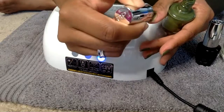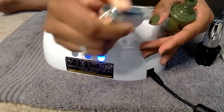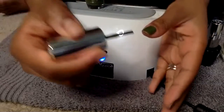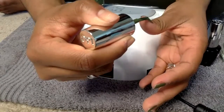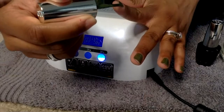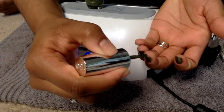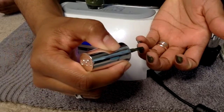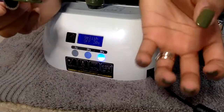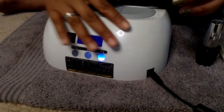With your thumbs, you always want to add a little more polish because they're always a bigger nail base and a bigger nail bed. So remember that. Also, when I'm finished, I take the brush and I very lightly do the tip of my nail. This is why I also don't always file my nails all the way down because it kind of finishes off the look when your nails don't have a white end on it. It's the color of the polish. Okay, let's do the other hand.